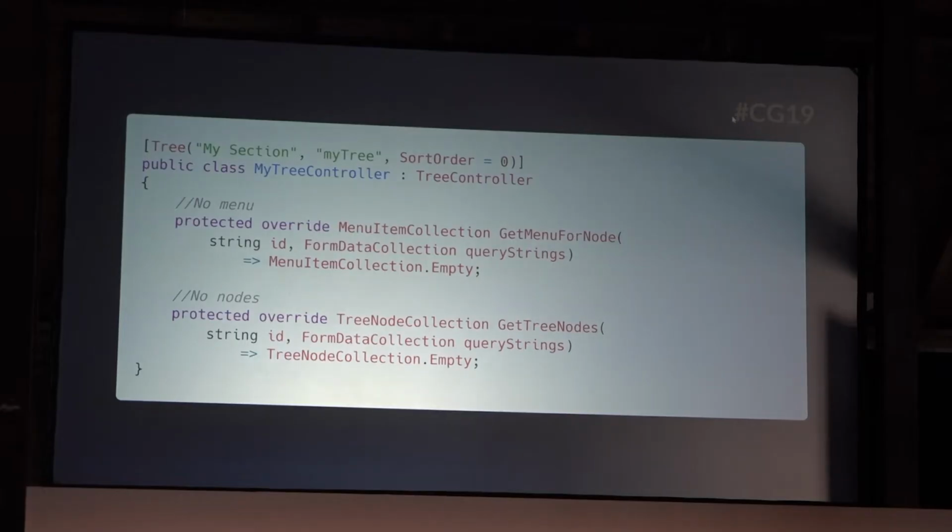What's also cool about sections is you don't have to define a tree to have a full screen section, right? So like the user section and the packages section, these are full screen apps, they have no tree. So define a section and then make a dashboard for that section, boom, full screen app, right? Super simple. That's it. Talking about trees, this is a very simple tree. It's not dissimilar from V7. You override two methods. In this case, this tree is going to do absolutely nothing. No menu, no nodes. But the point is, it's not a lot different from V7.